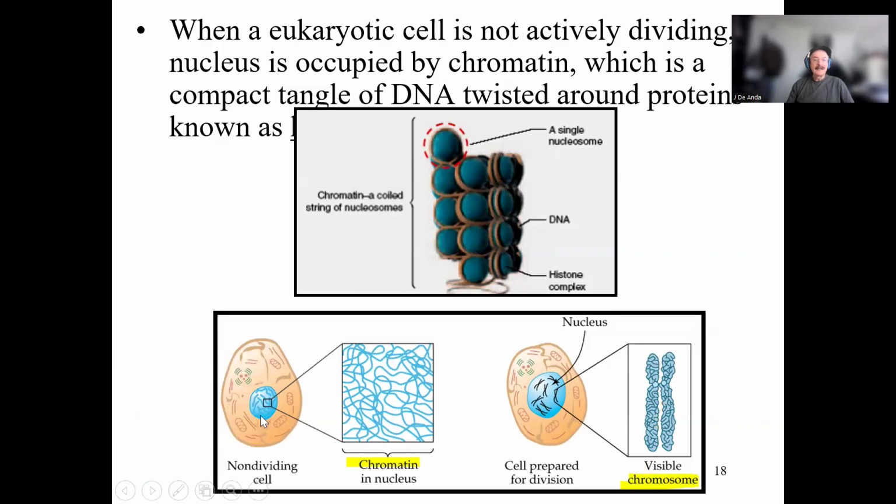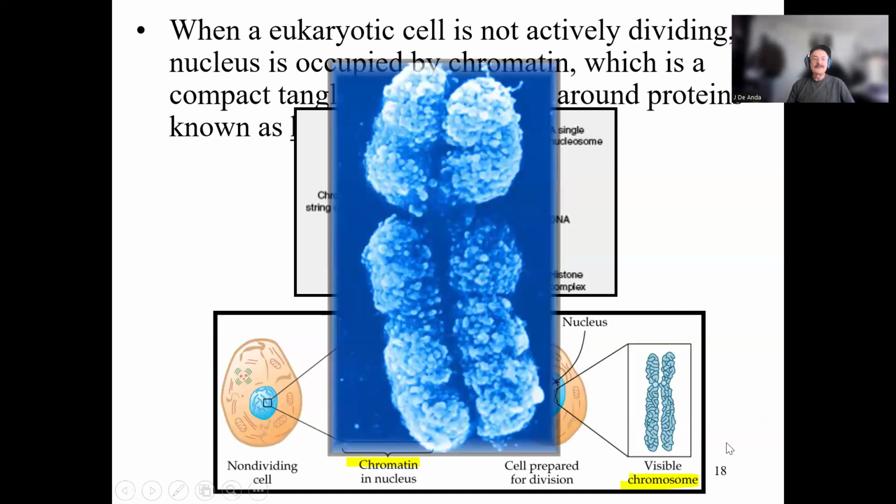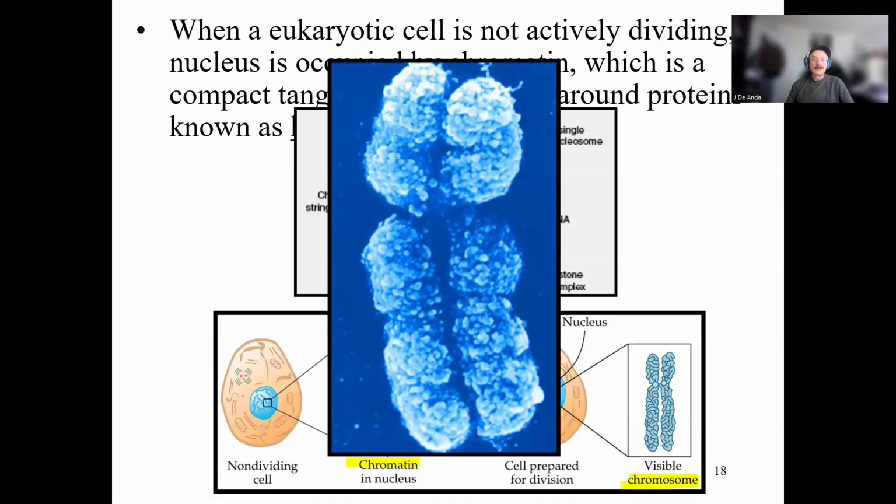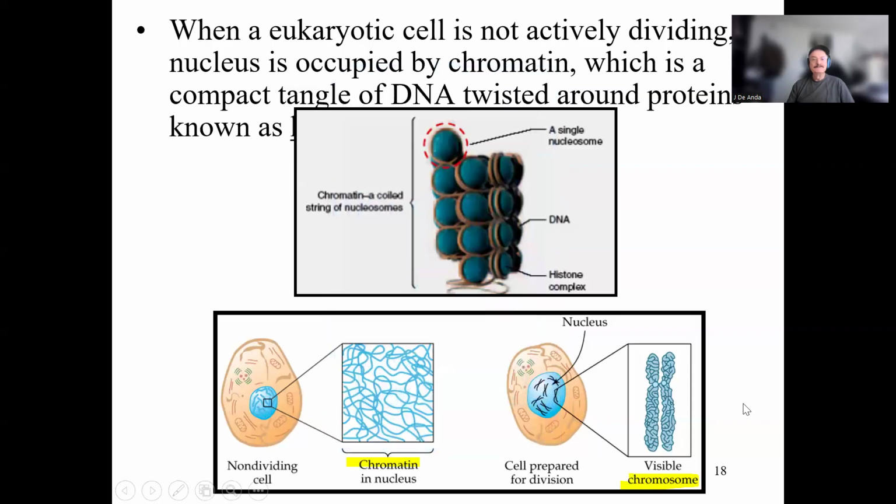Okay, let me get rid of this highlighter here and continue talking. This is a photomicrograph of a dividing chromosome. I believe this might be the so-called X chromosome. So what you're seeing essentially is a structure that consists of enormously long strands of DNA wrapped around these histone complex proteins and forming this structure, which when the cell divides will be transported one copy of each into each of the daughter cells as the cell divides into two.